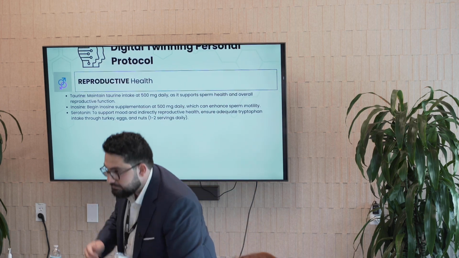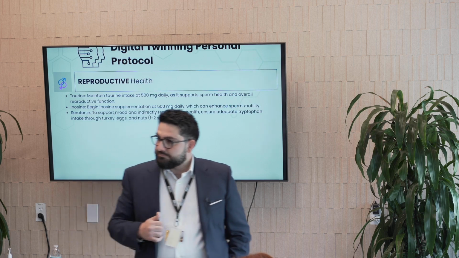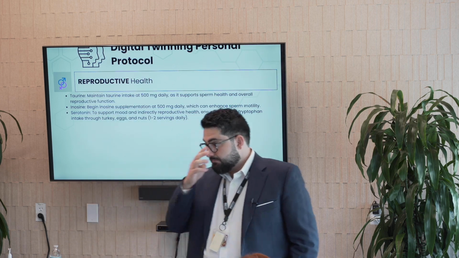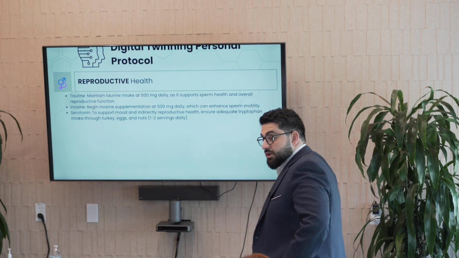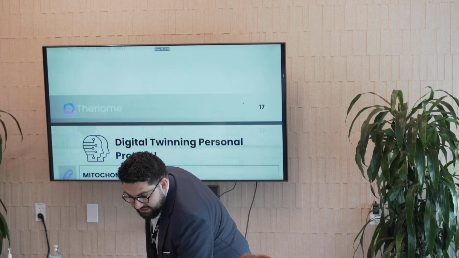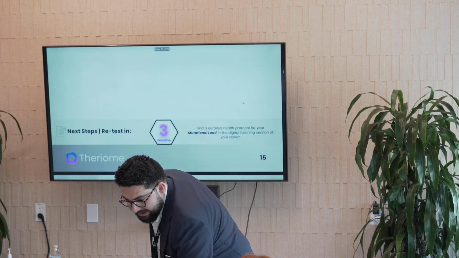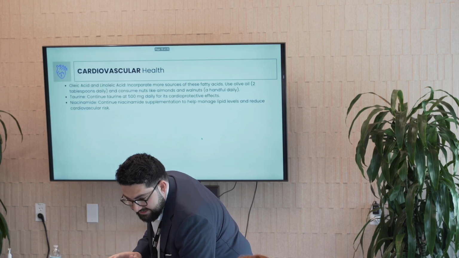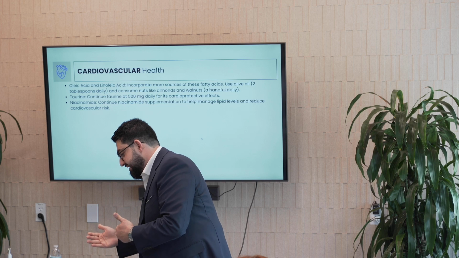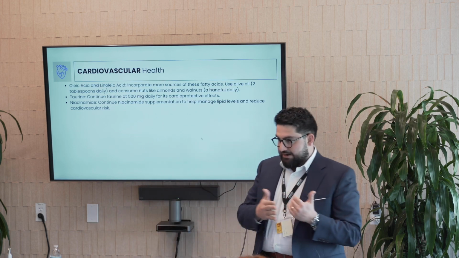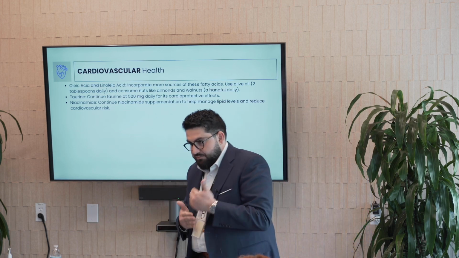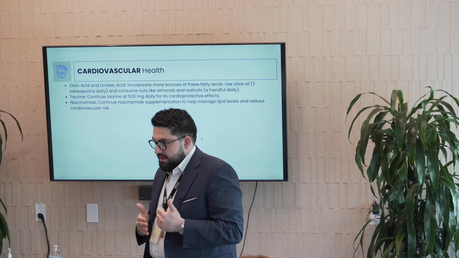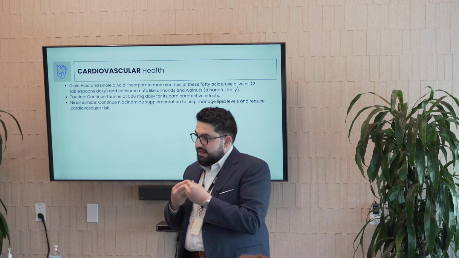And how long do you typically recommend the supplementation for? 3 months, 6 months? Right. So it depends on each health domain. 3 months, that's how long we want them to do that for. And then retest. It's based upon how dire their score is. We want to retest more often if the score is pretty bad. But it's also based upon the intervention, right?